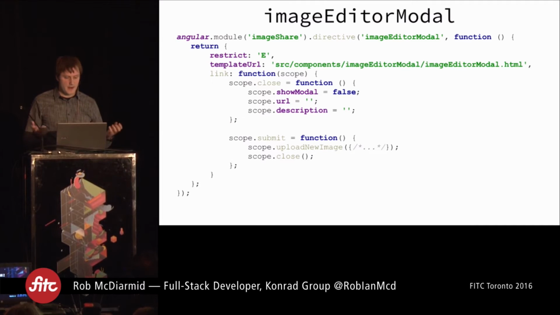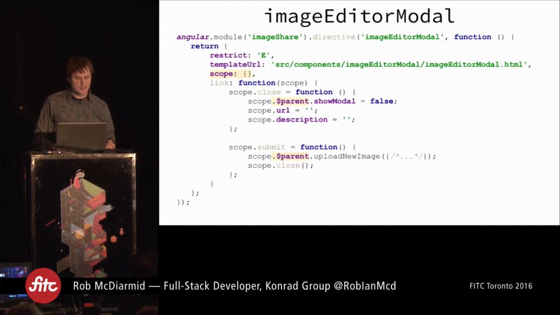Well, that's a function on the parent controller, so on the image list controller. And this is not great because I have absolutely no encapsulation. Everything is essentially on the global scope, and there's really no point of even creating a custom directive. It just makes it look like things are encapsulated when really they're not, and it's just going to kind of hide what can possibly change things. So we can solve this by using isolated scope.